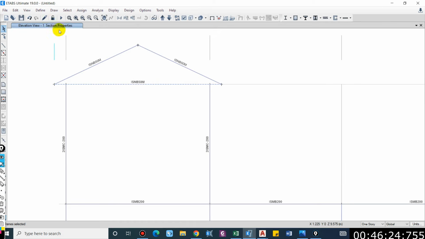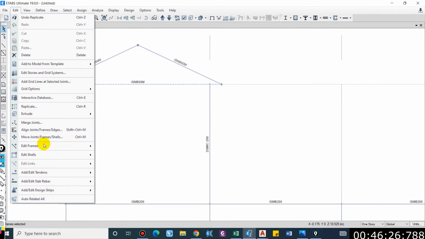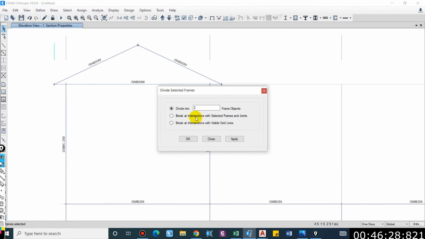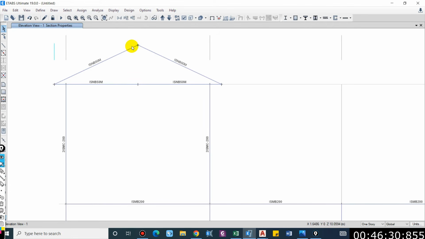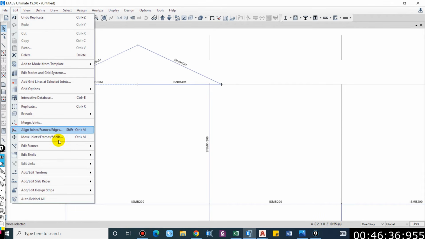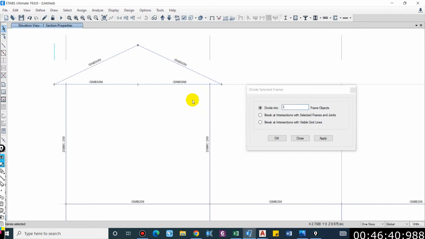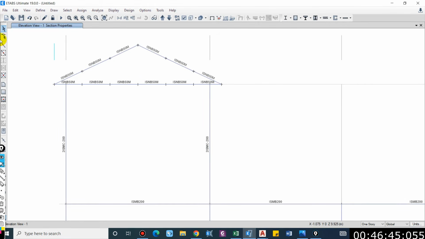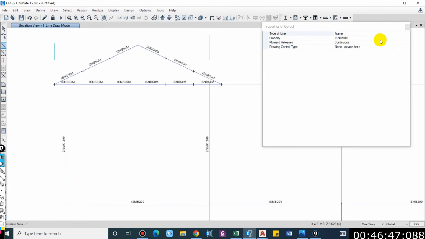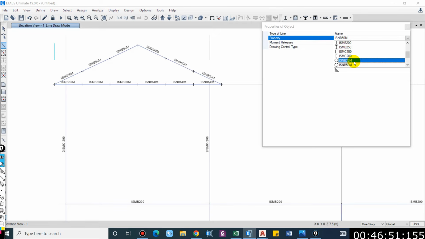So let me divide this into 2 equal halves first. Now let me divide into 3 equal halves. ISNB 32M.